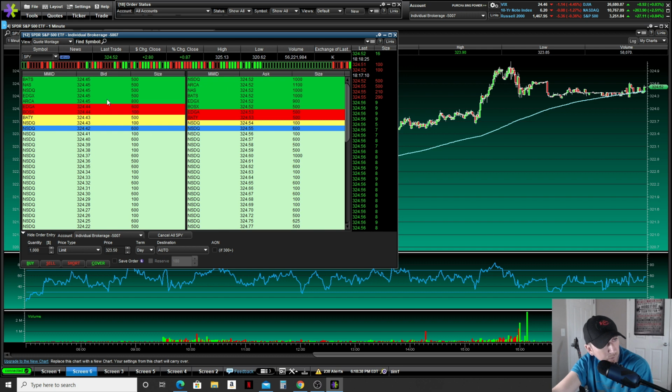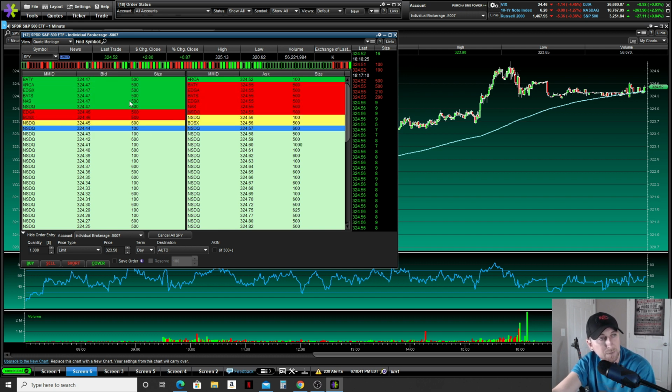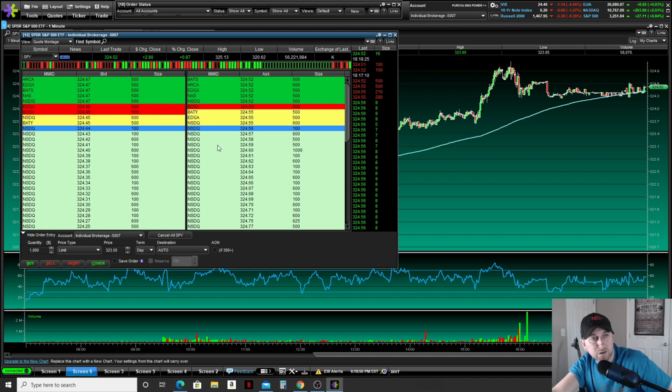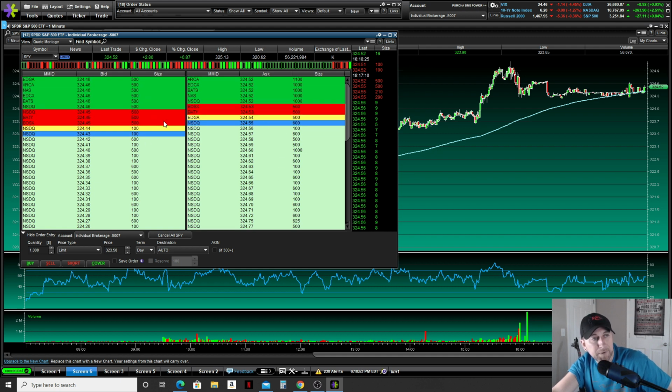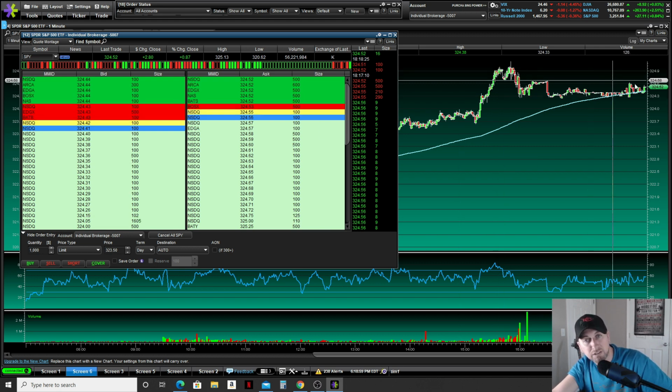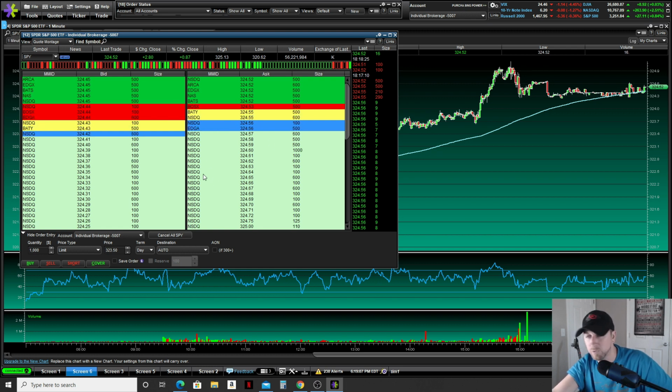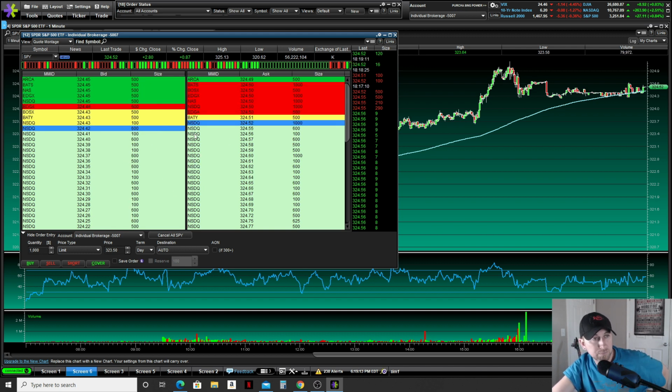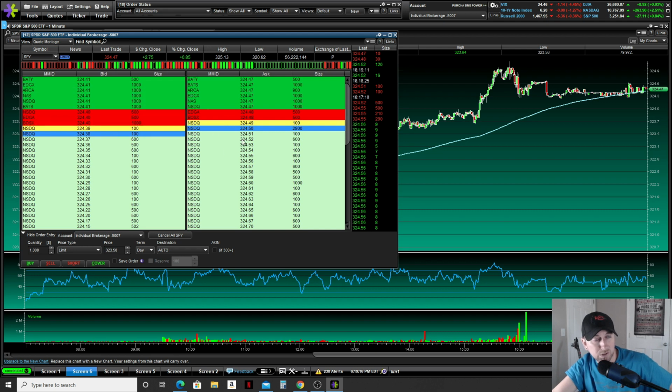So what we're looking at here, and the reason level 2 market depth is something you need when you're day trading, is you can see right here the size of the orders that are waiting to go through. That is handy. A lot of times if you're day trading, you're going to be looking at that as much as you are anything. As much as you're looking at the chart, you're going to be looking at level 2, because you can almost trade with this without even needing the charts. I wouldn't recommend that, but you could. There's a lot of people that do that, where you zero in more on this and the feel of what's going on in level 2 as much or more than what you're looking at with the chart.